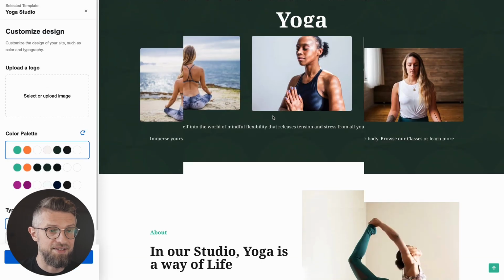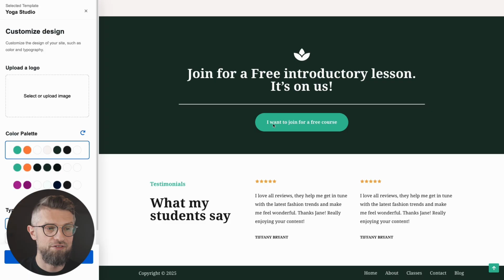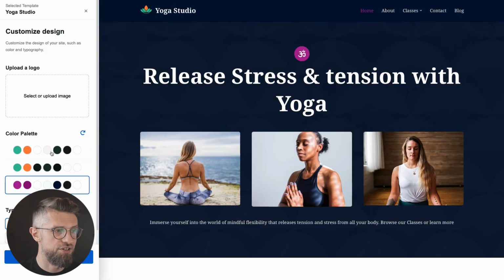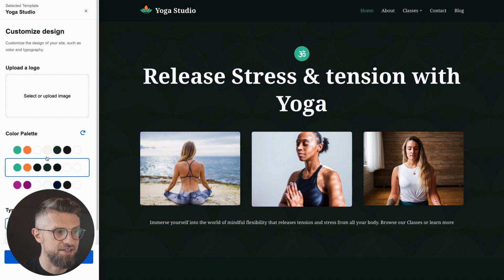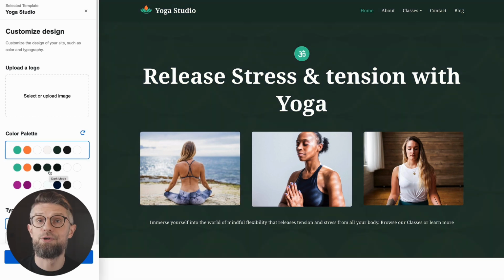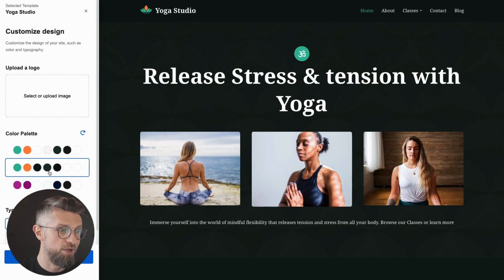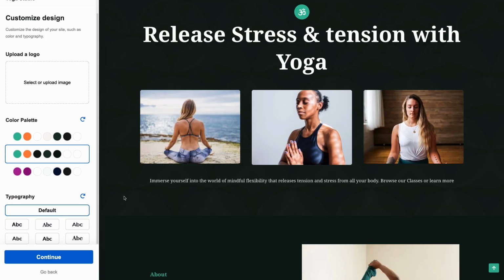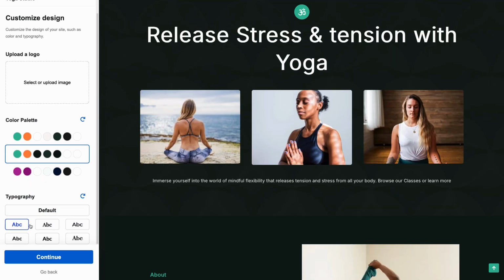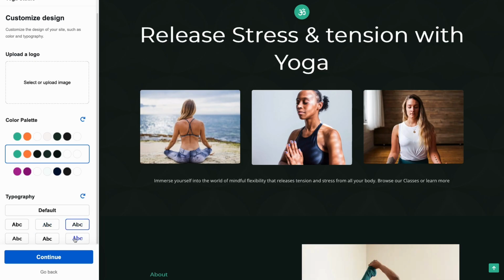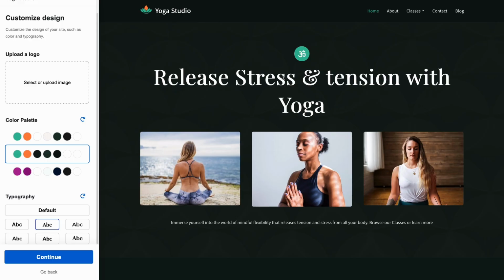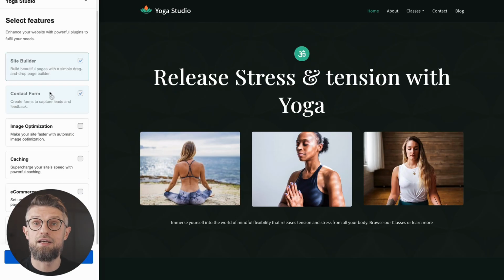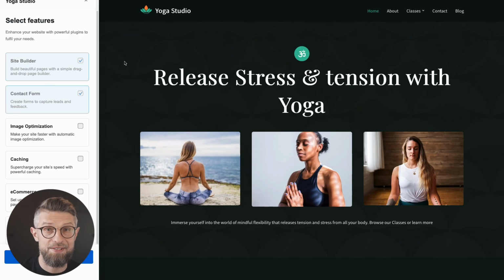So yeah, this is the starter design that we can go with. And what's cool, you can change the color palette, just to see the other color versions of this design. Since I am building a woodworking business website, let's just go with maybe the second one. We can also change the typography. You can try different fonts, different presets, just to see which one fits your brand the best. I think this is gonna be a good one for me. Let's just continue. And Neve is gonna import some additional tools to make this design possible.